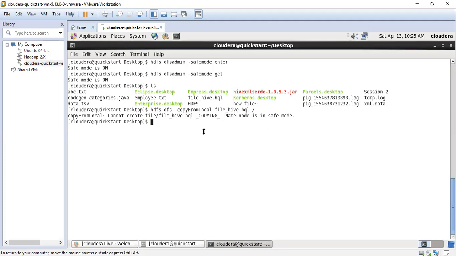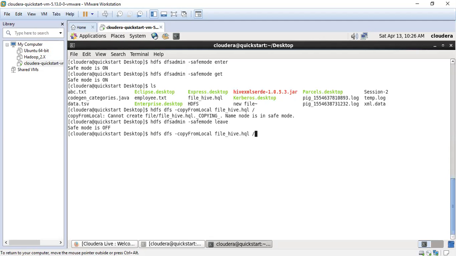So let me leave. How to turn off this safe mode? hdfs dfsadmin -safemode leave command, and press enter. You'll see what happened. Now the safe mode is in the off state.